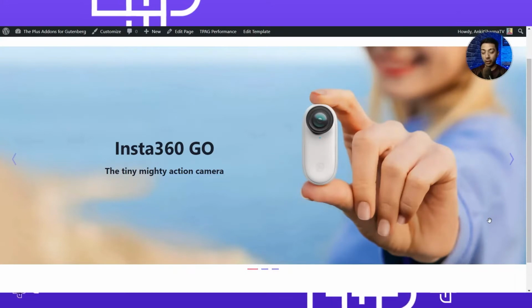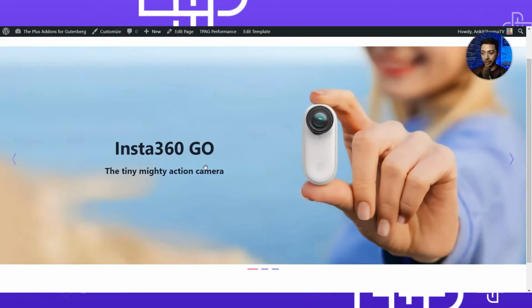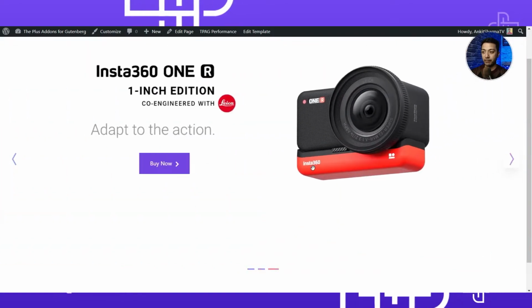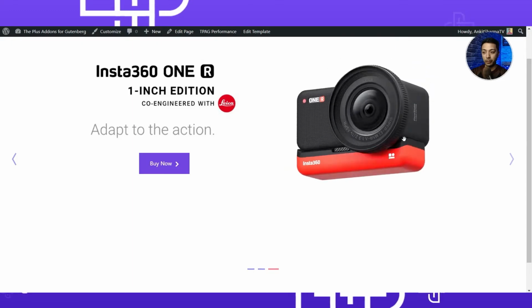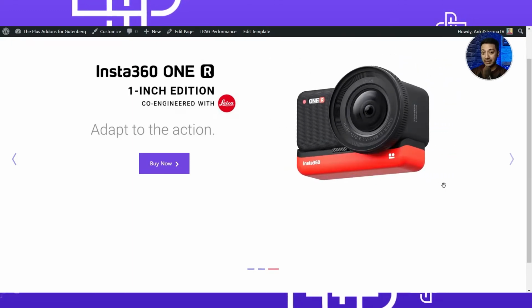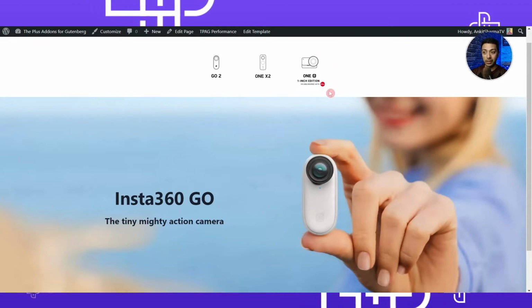In this video, we are going to make some advanced sliders and carousels and make them more powerful by connecting them with various other Gutenberg blocks. So this is how our normal slider looks like. We have this image in the background and text here. Along with that, if we move on to the next slide, we have this call to action button and this video playing here.